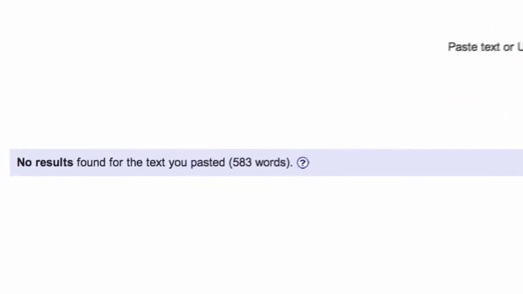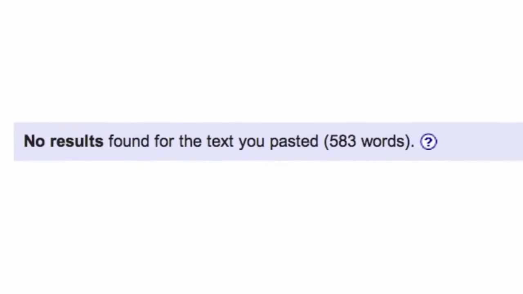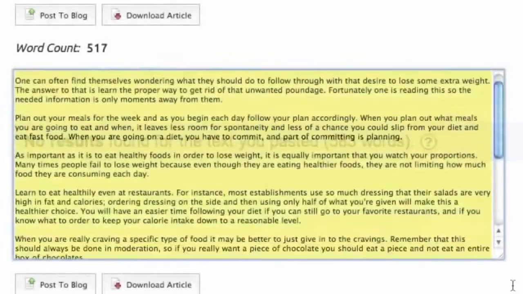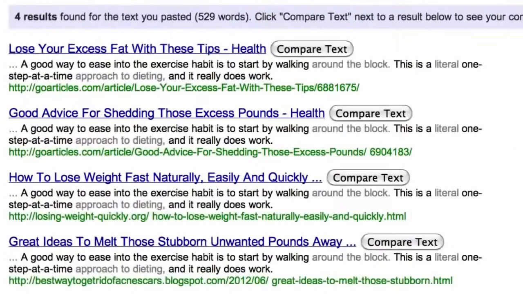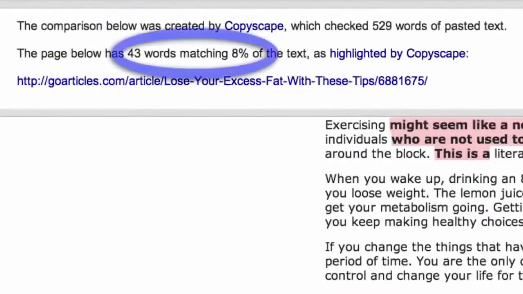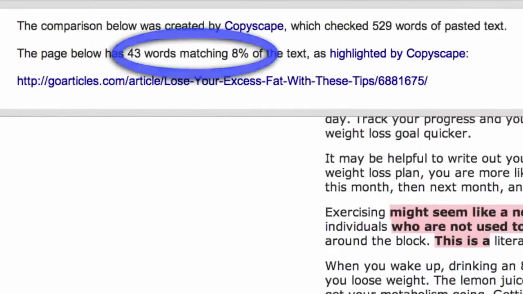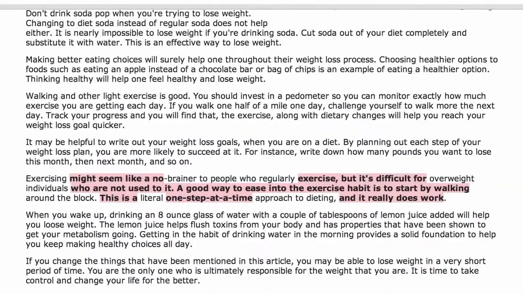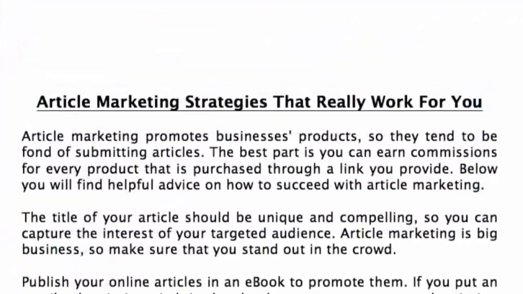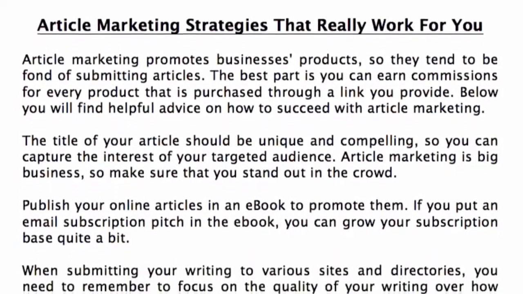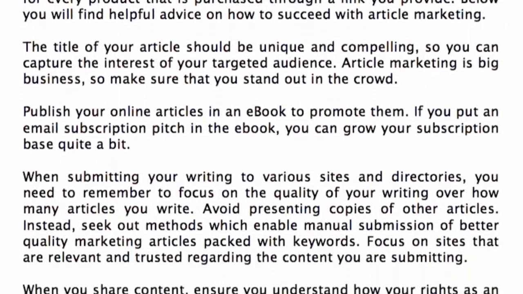Now of course you won't always get no results, but we guarantee that no 2 articles will ever be more than 25% the same. We'll test this with another article, and we see that yes, Copyscape found 4 similar results online. But we'll compare the text to see how similar the 2 articles are according to Copyscape. And look at that, only 8% duplicated, which means that our article is 92% unique in the most popular category in Article Builder. And that tells you just how powerful the super spun content is. Because of the way it's created, written and edited by human beings without any computer-generated synonyms or other garbage, you get the highest quality content.